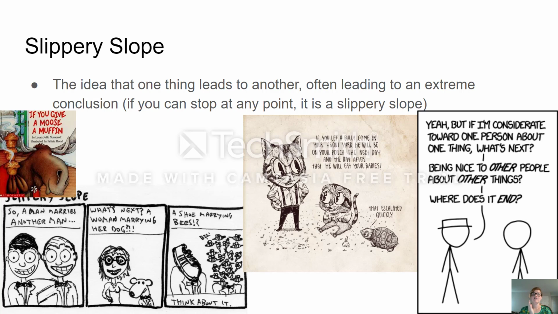So again, if you forget your pencil, then you're not going to be able to take notes. If you're not able to take notes, then you're not going to get an A on the test. If you don't get an A on the test, then you're going to fail my class. After you fail my class, you're going to fail all of your classes. After you fail all of your classes, you're going to fail out of high school. You're going to end up a bum on the streets and die. Like, if you forget your pencil, doesn't mean you're going to end up on the streets and die. So that's a slippery slope.